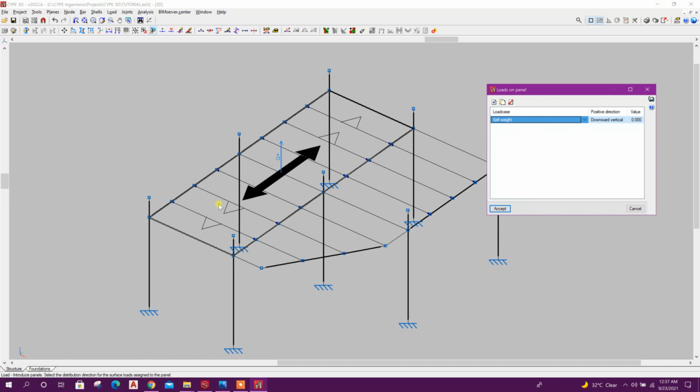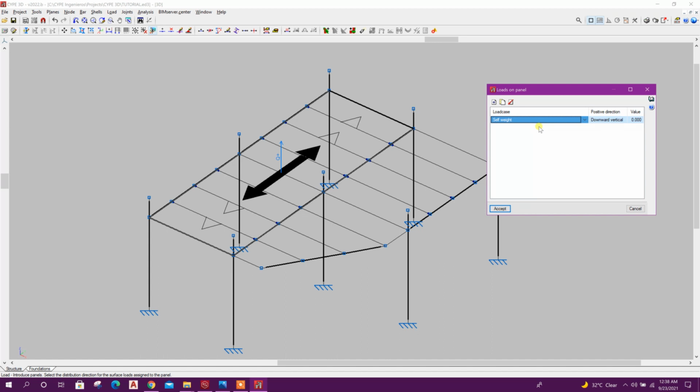Here we can model concrete slab for getting the slab self weight, but to reduce the analysis time we can apply self weight on panel. For decking slab, if we choose 100 millimeter concrete slab thickness, then the slab self weight is coming 0.1 meter into concrete unit weight 23.5 kilonewton per meter cube.